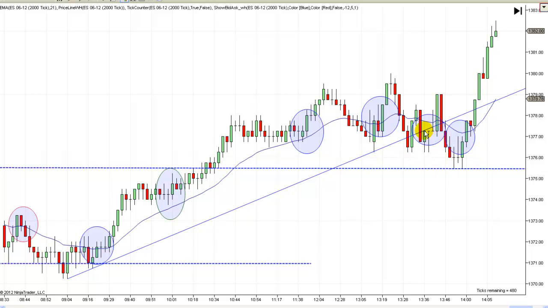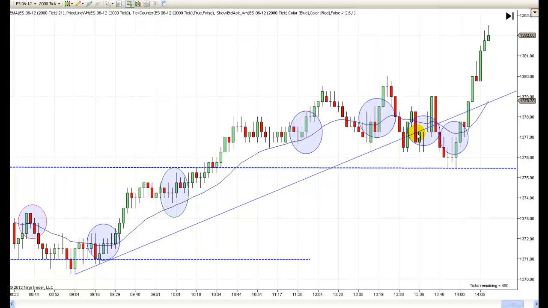So, the reason I took this trade was because it was a second entry long. I thought this was actually the second leg down. But even if you didn't think that, there's leg one, your correction, and I was looking for leg two that I thought had failed. But it's a second entry long with the trend, and this was the first real break of the trend line, and I don't know what's wrong with my mouse here. But anyway, this was a second entry long.